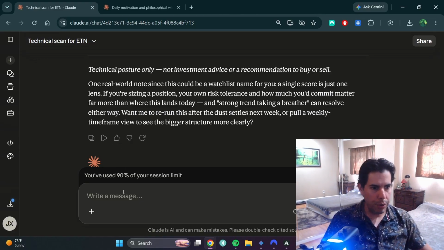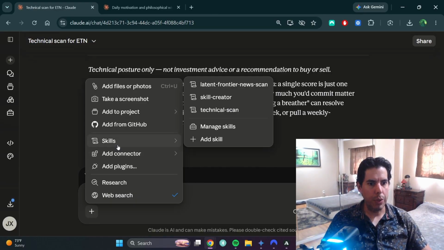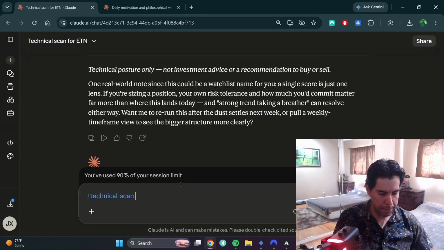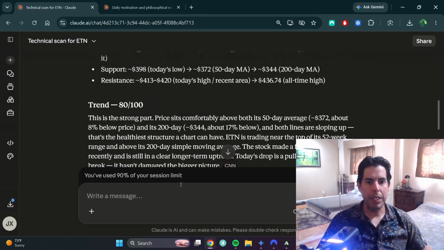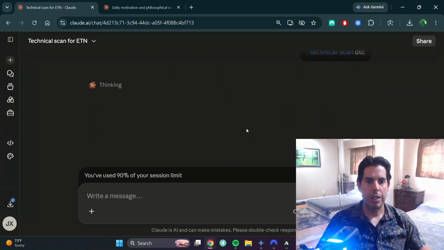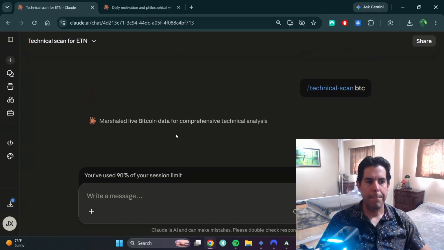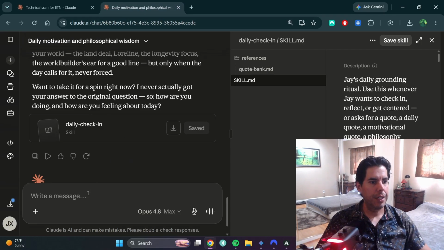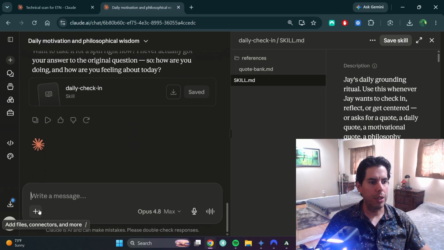And just to show you that it also does crypto, we can do a quick technical scan, and we'll put in BTC for a crypto ticker. At the same time, let's see if we can go over here and use our new skill.